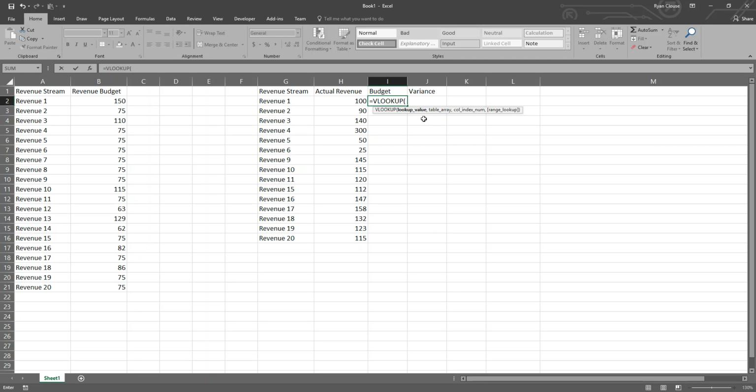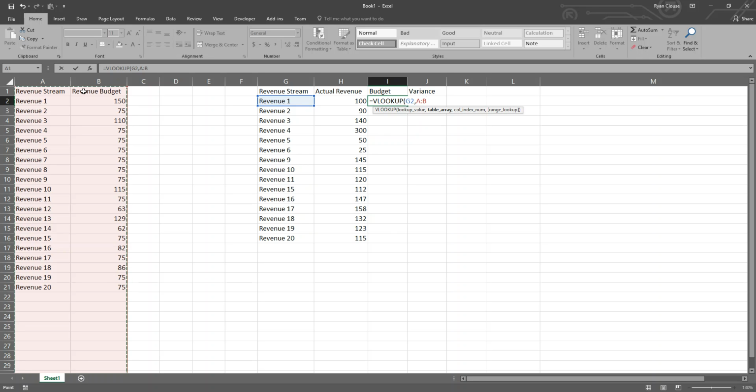Lookup value is the first one, and that is a value that we want to look up in another column. So for us here, it's Revenue 1. And the table array is the data where you want that returned from. And again, as it said, the leftmost column of your selection here needs to include this value that you are looking up. So for us, that's columns A and B. You can create a named range here if you want to reference that to make that a little easier. I generally find that with VLOOKUPs, you need to be a little more dynamic, and named ranges don't always work out very well.